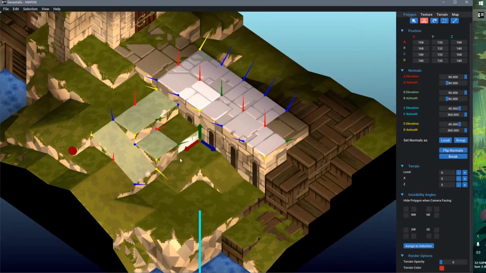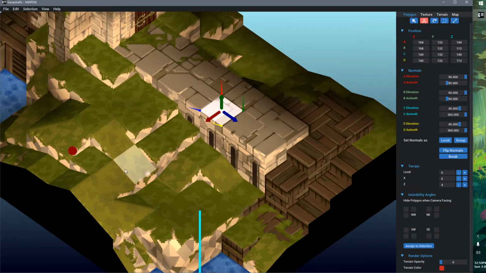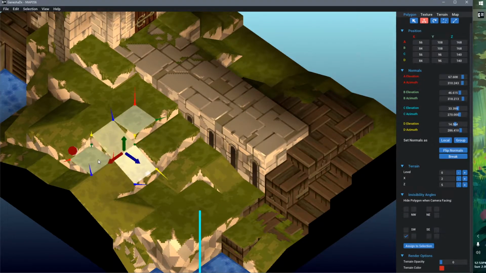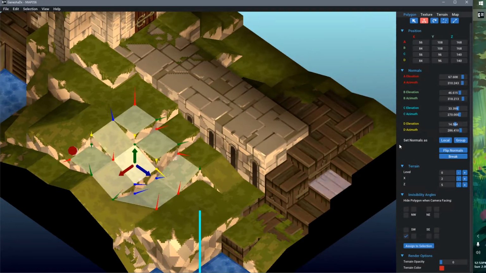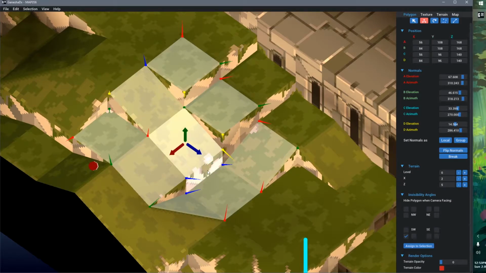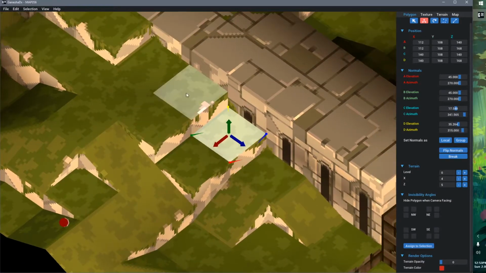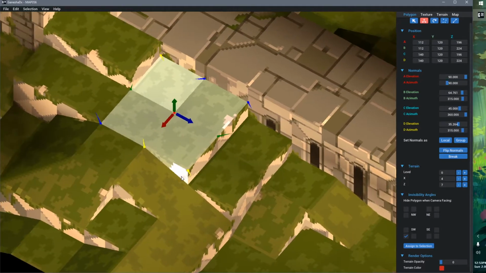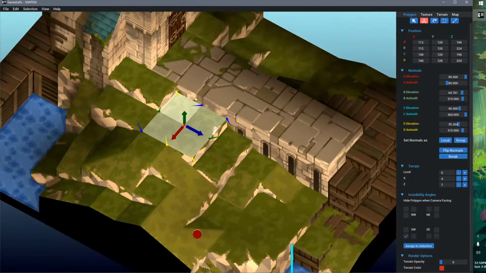So what if I wanted to modify the properties of another polygon? These properties are in relation to the first polygon that we selected. So you'll see that we click this, and as we add polygons to our selection, these are not updating. These are representative of this polygon, and that's indicated by this polygon being highlighted brighter than the other polygons. You'll see if we click this, it might be a little bit easier to see that this is highlighted brighter. This is the first polygon that we selected and is showing its properties in this panel.